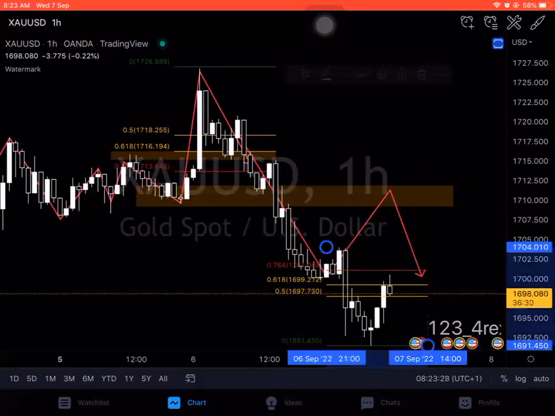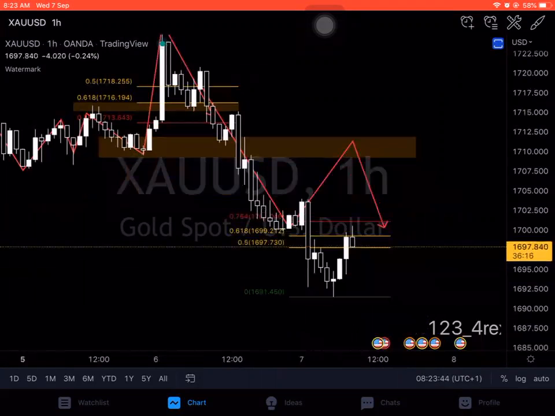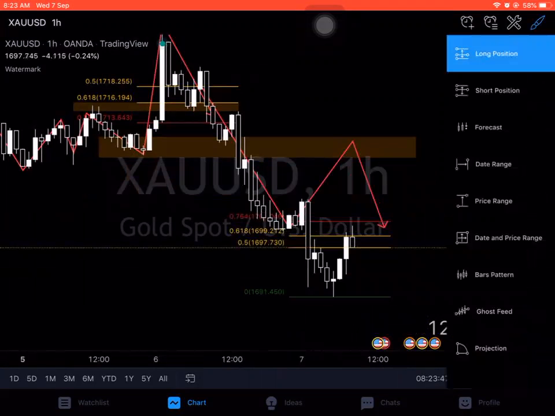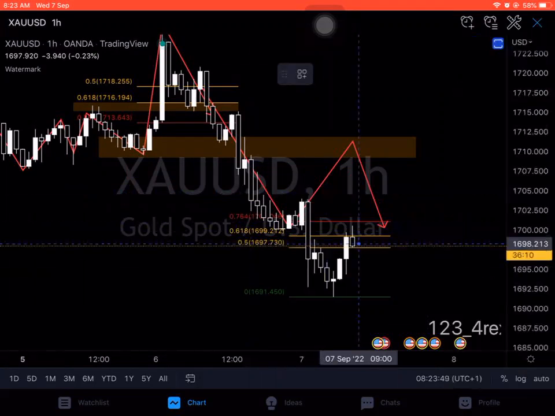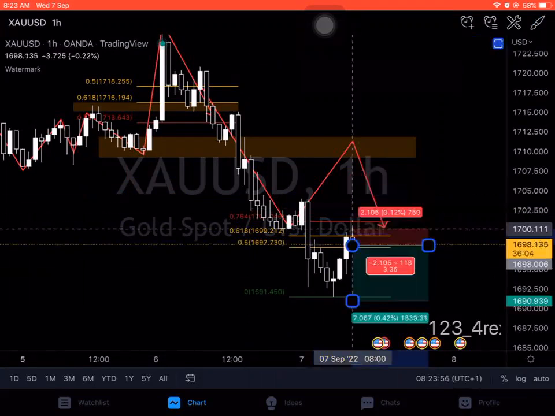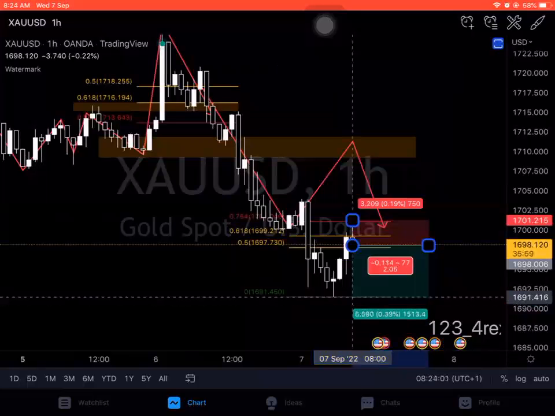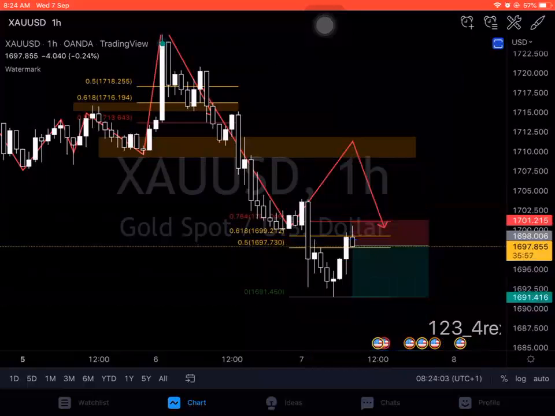Okay, we can see that price is actually rejecting from the 0.6 here. Now, if we have a clear rejection candlestick, if this 8 o'clock candle clearly shows a rejection candlestick here, what we can do is basically enter at the close of the candlestick and target these lows down here. So for something like this, that's my short position. Let's say the candlestick closes here, you enter here, stop loss just above the candlestick, and then TP at these levels. That would be like a 2.05 RR. So that's one way you guys can look at it.